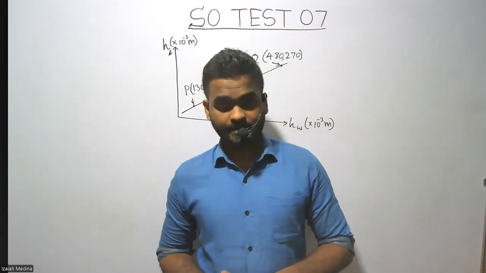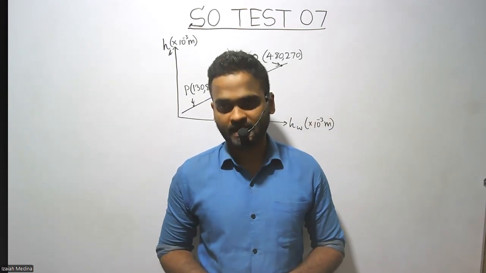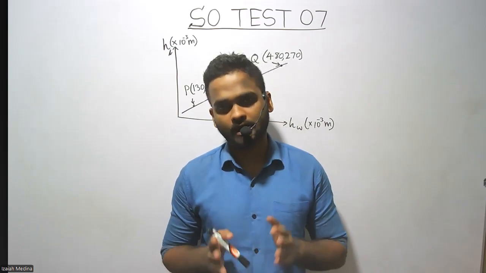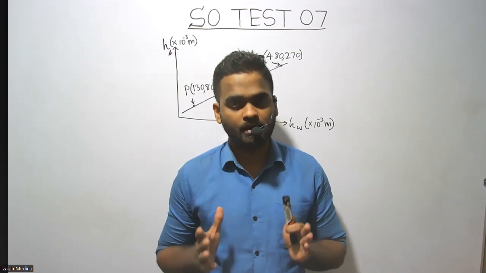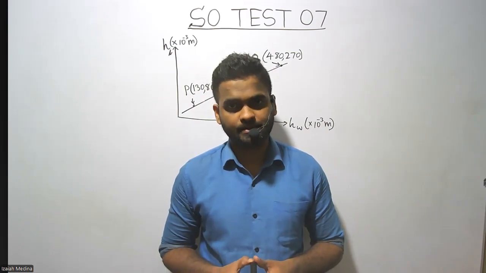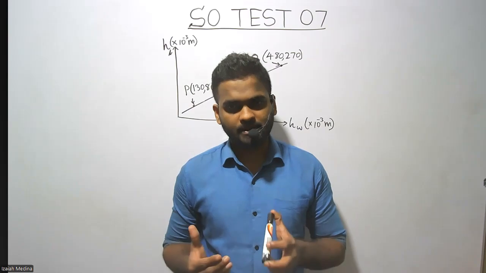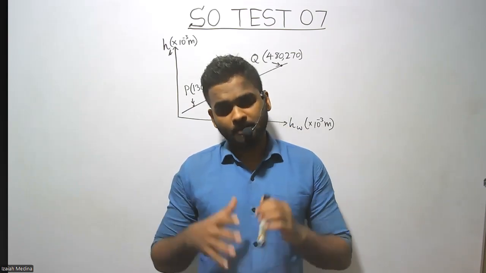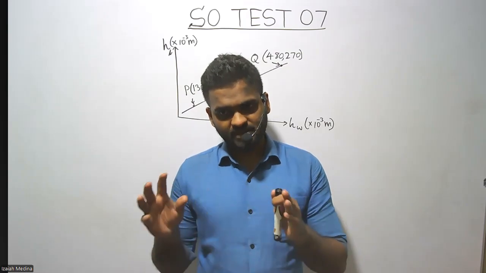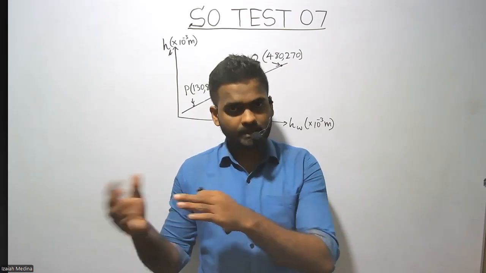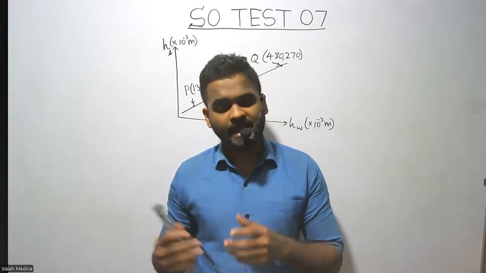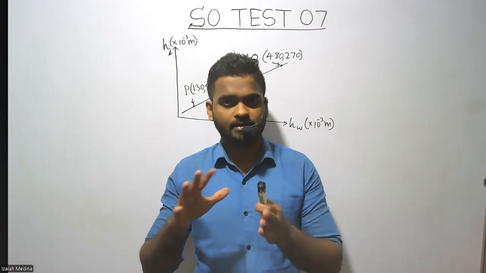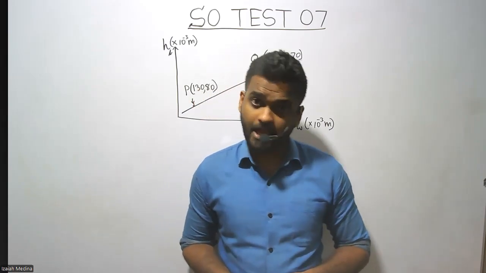Right, this is test number 7 from the series note, and this test is mainly based on graphs. As you know, graphs are a very crucial part when it comes to understanding physics. The purpose of graphs is that when you're doing equations, the meaning of those equations can be represented graphically using a graph. So you have a better understanding of the variations, and you can see how those equations and variables behave.